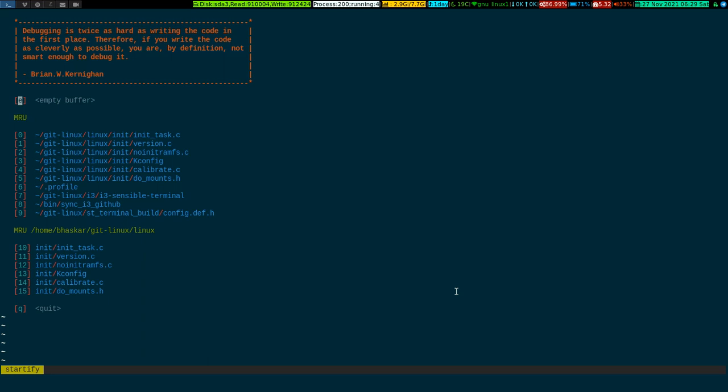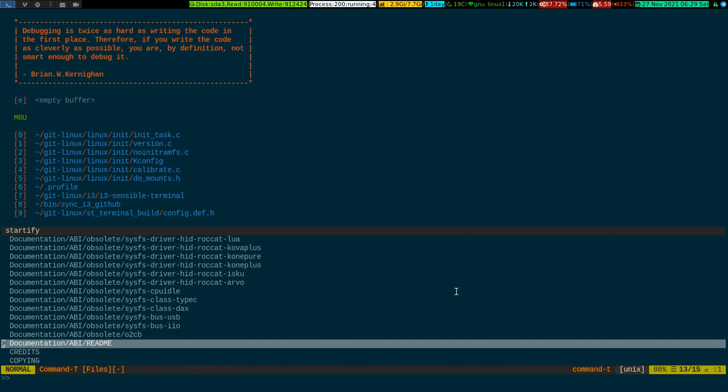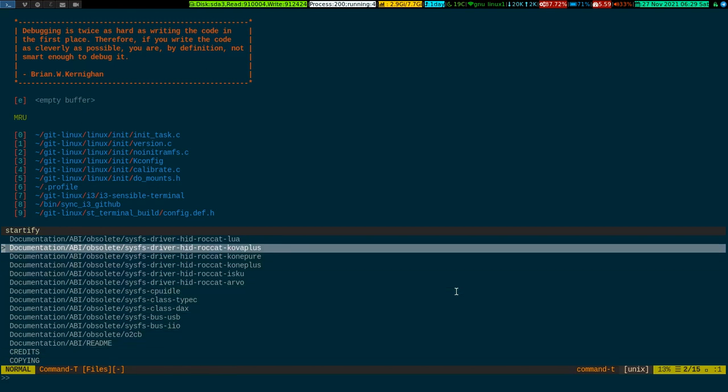As I said in my other video, I use Command-T to find my files, so I have bound it to leader T. Look at the bottom, it is trying to find the file. In that buffer you can use Control N and Control P to go up and down.